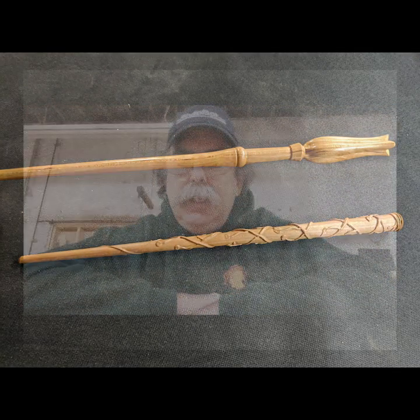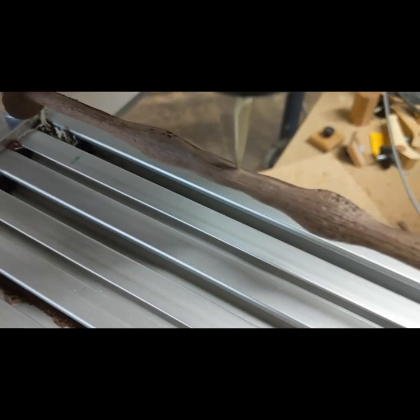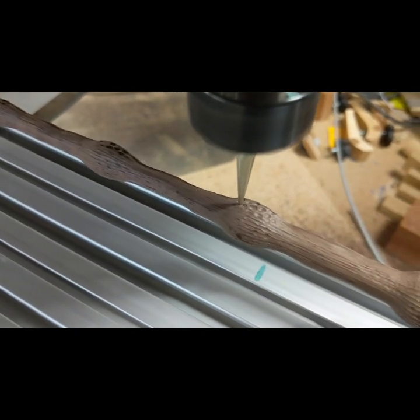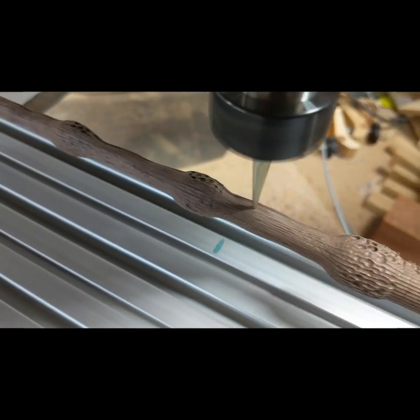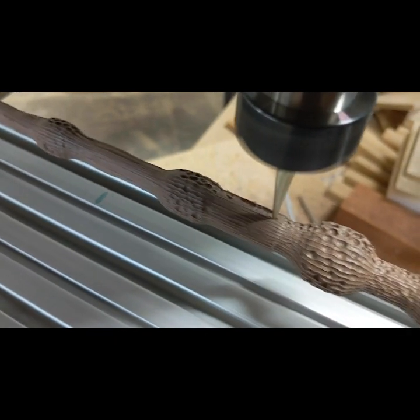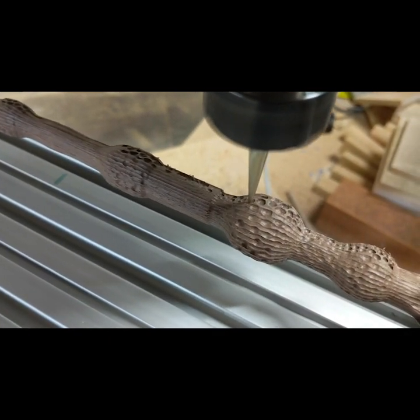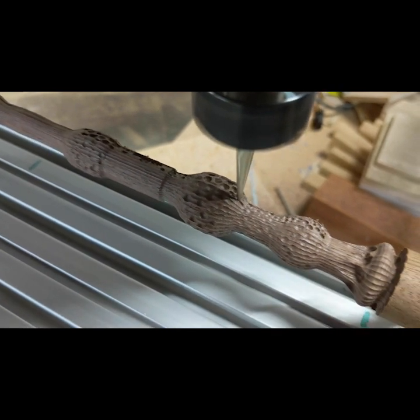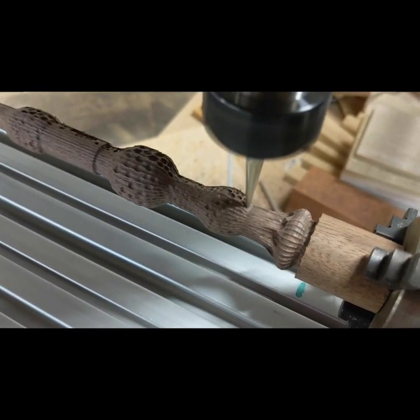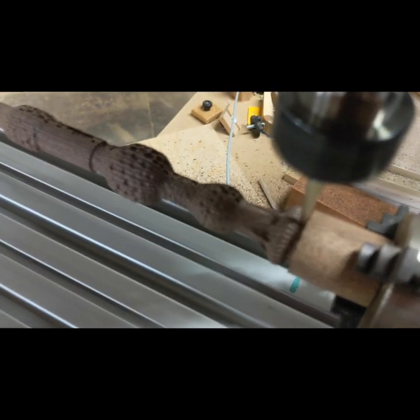But they wanted Harry Potter wands, and I knew nothing about Harry Potter. I must be the only person in the world that hasn't read the Harry Potter books. I had seen bits and pieces of the movies, and I'm actually watching the movies now just to understand it a little better. But I found the design. I'm not a 3D modeler. I couldn't take a picture of a very intricate wand and turn it into a 3D model. It's just not my skill set.